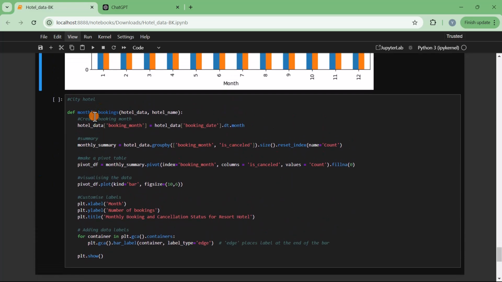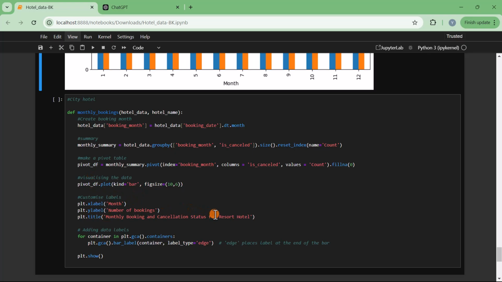So now we have created a function, and the first thing the function will do is take the hotel data. If we pass the resort data, it will create booking month for it. If it is the city data, then it will take the city data, create the booking month for it, and after that it will get the monthly summary, and then visualize the data.